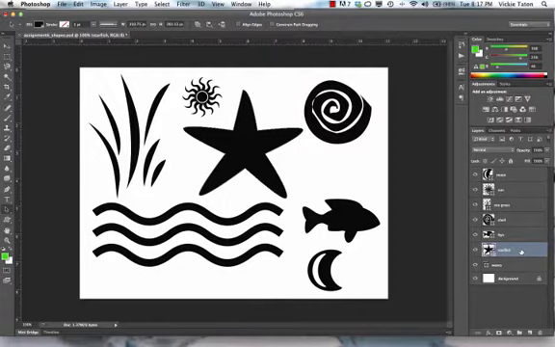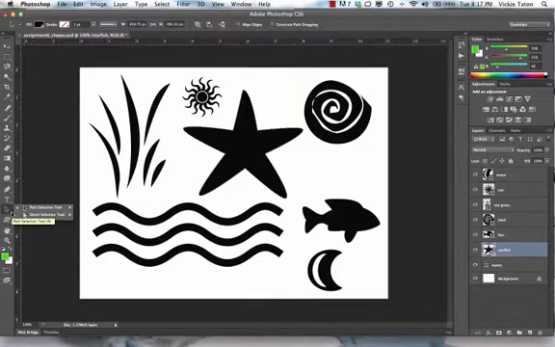So say you want to change the color of something. You need to first make sure that you have the layer that the item is located on selected. So you can see here I have the starfish selected. And then the tools that you're going to use are right down here under the type tool, the path selection tool and the direct selection tool.